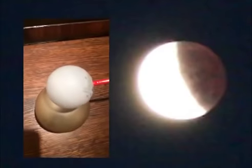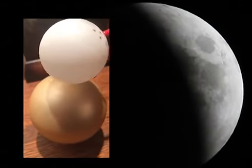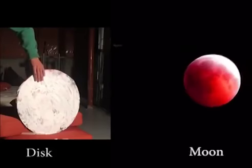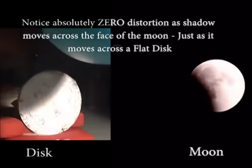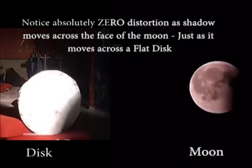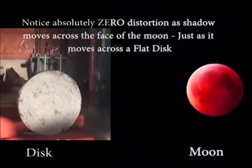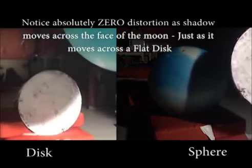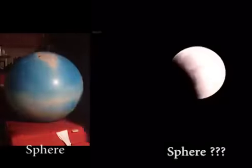However, when we observe any lunar eclipse, there is no wrapping, stretching, skewing, sharpening, or dulling of the shadow. In fact, every single lunar eclipse looks as if there is one flat disk moving across another flat disk. As the circular shadow moves along the moon, it maintains its circular shape the whole way at the same pace. No stretching, no skewing, no sharpening or dulling. Hopefully you all understood that, as it was quite hard for me to put into words.